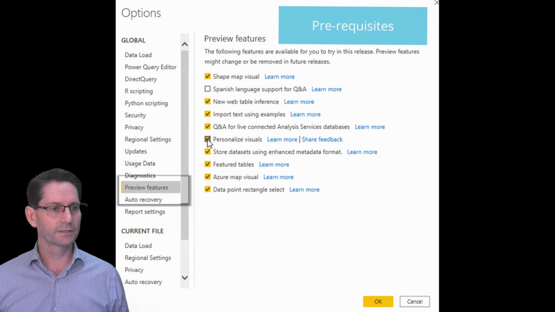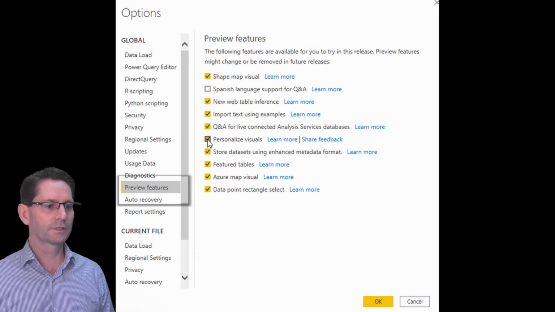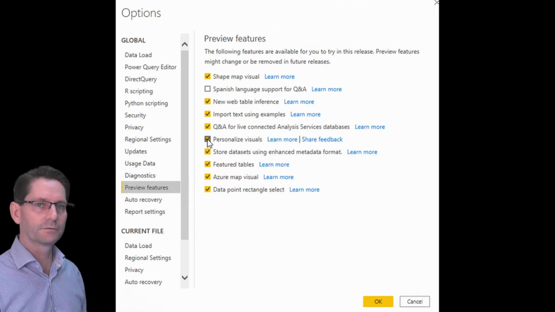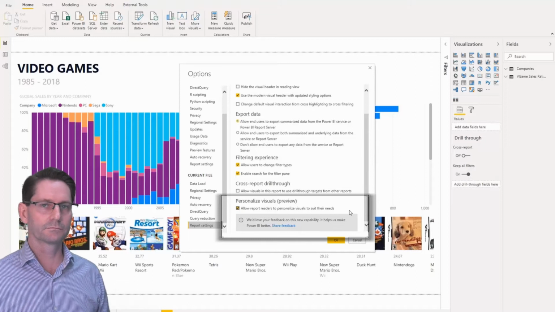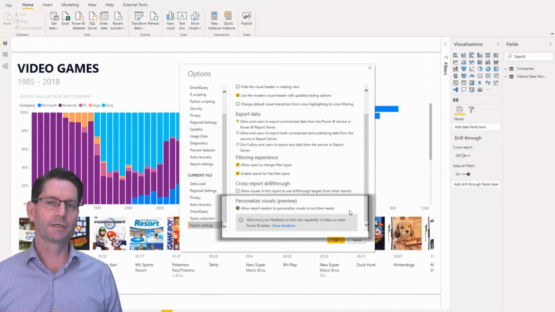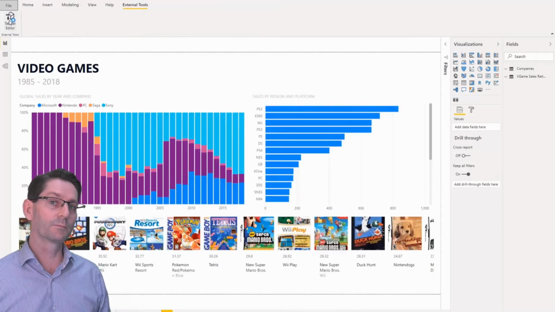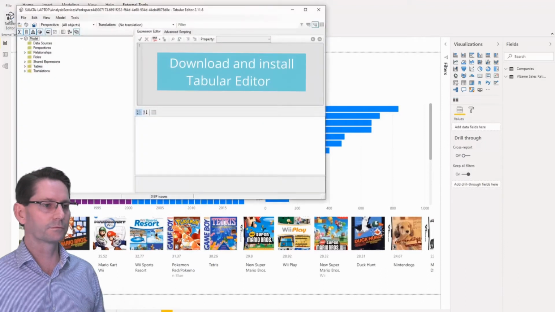So how do we implement this? Well, you have to set up the personalized views in preview, which will cause you to restart Power BI Desktop. Then in the report settings, you also have to enable that on the report for the report readers or consumers.